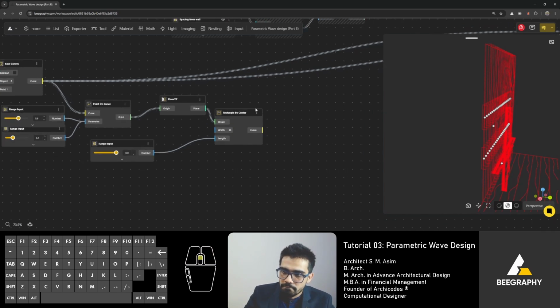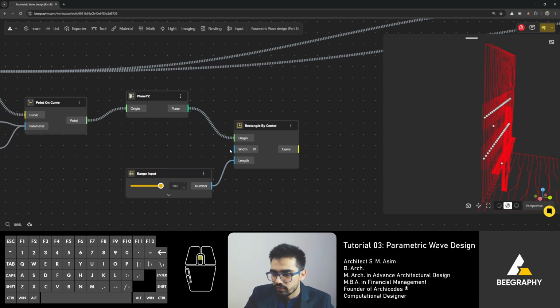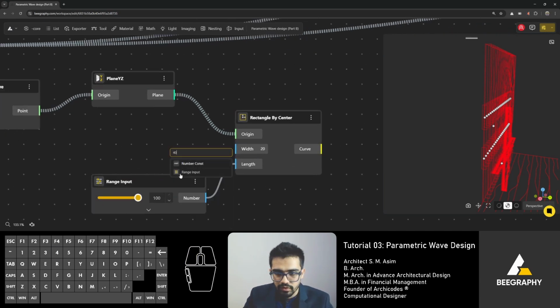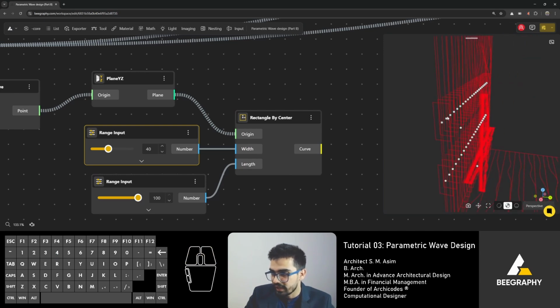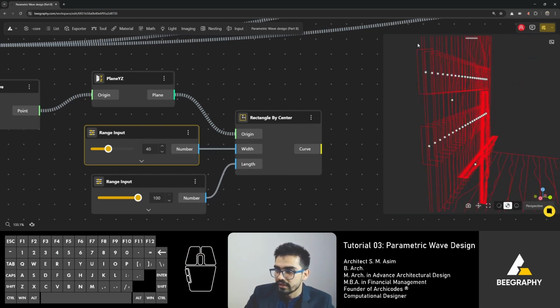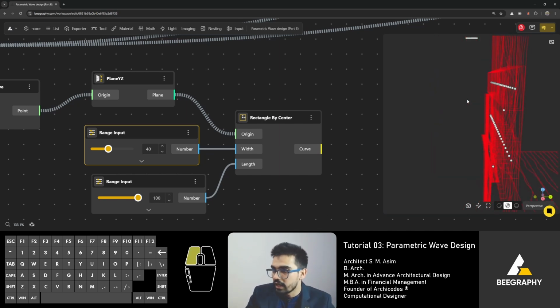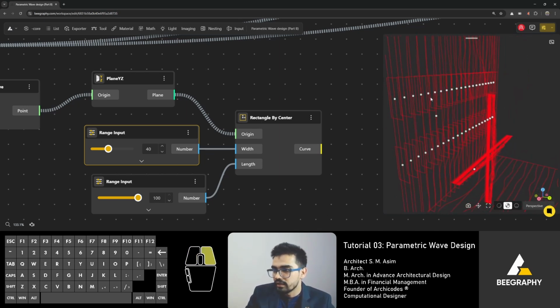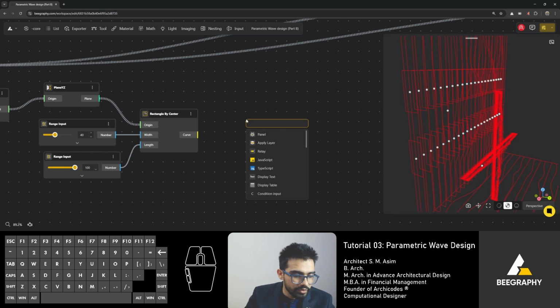And then we are going to have the width also controllable. Now remember, this 40 mm width is not the protrusion, it's half of that. So 20 mm is being protruded outside because it's a rectangle at the center, so it is moving on both sides. And now we're going to eliminate the center line and the right part of the rectangle. And we are going to do that by doing region union.